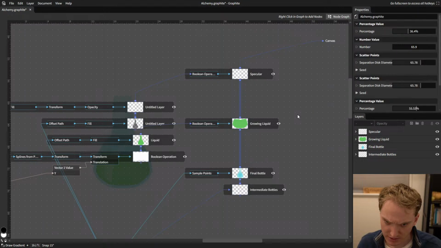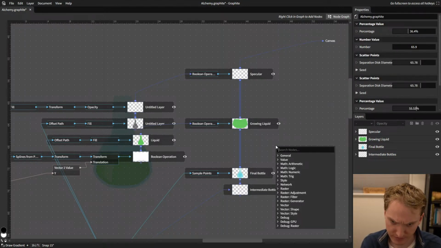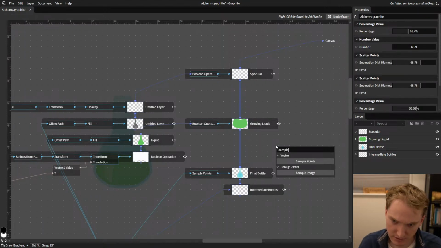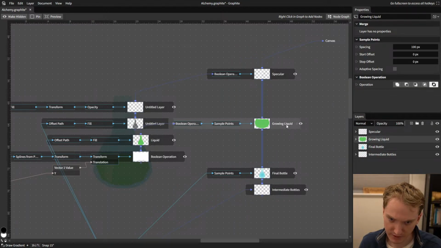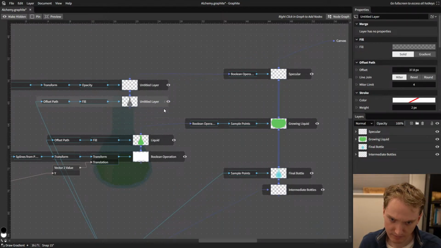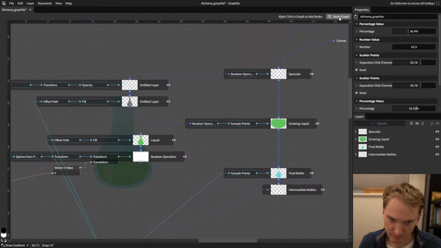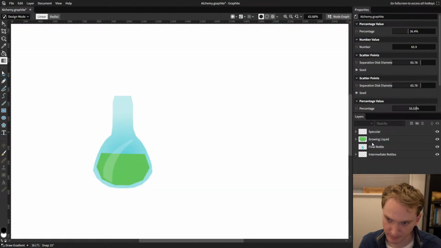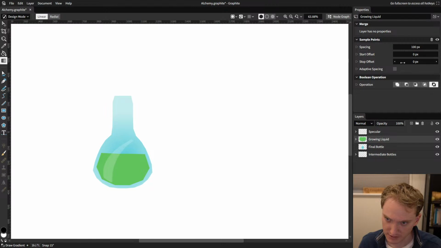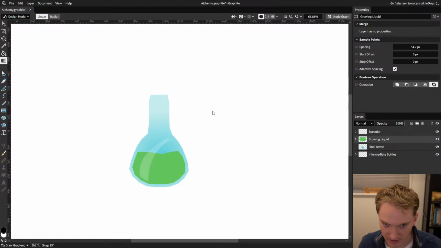which means I can probably do the same stylization on the other ones. So for example, the liquid, stick a sample points in there. And we can change the density. Should be reasonably high poly, but not so high that we can't see it looks a little bit like it's meant to be low poly.